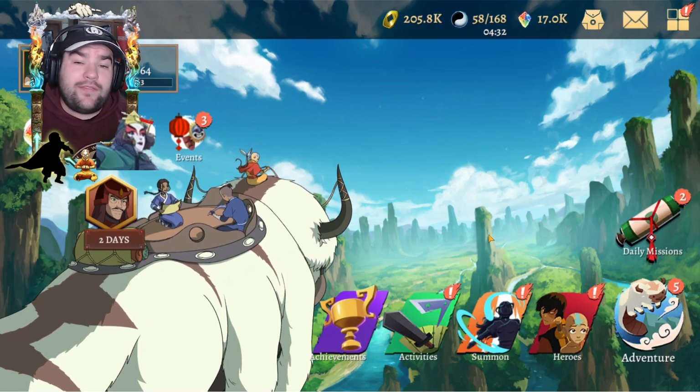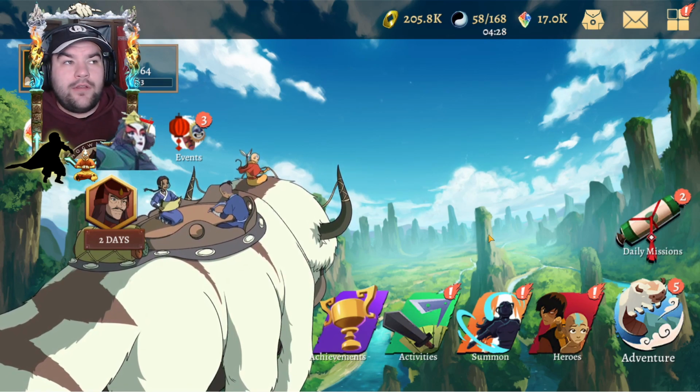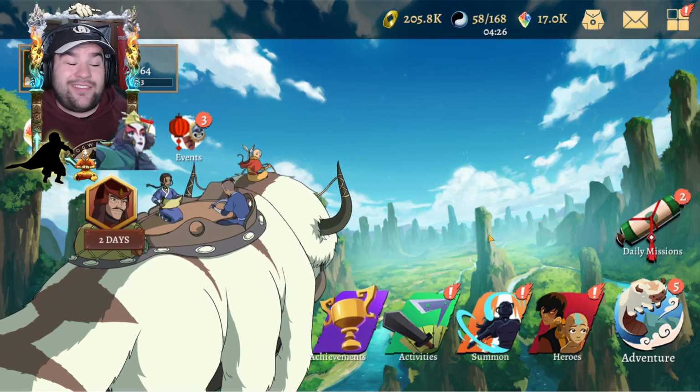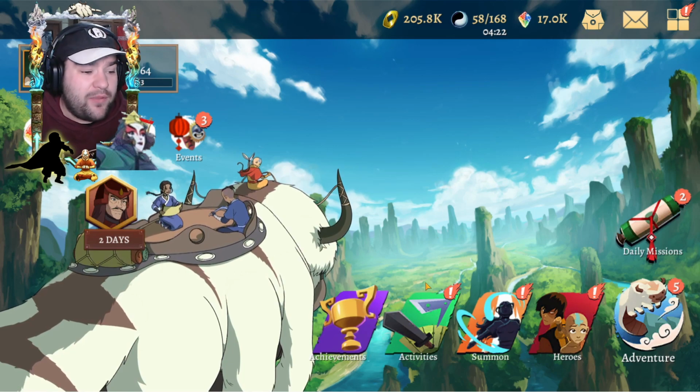As always, I will leave timestamps down below if you want to skip to a specific boss battle. You know, oh, I've beaten Zuko, Aang, and Unagi easy. I just need help with Bumi. Well, there'll be a guide down the bottom there for you. So let's get into the builds and the video.